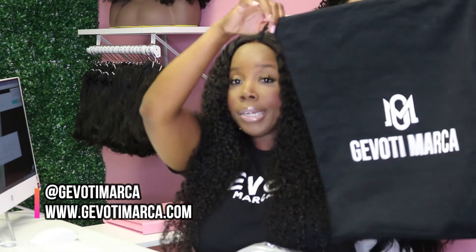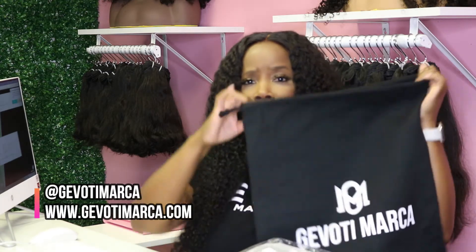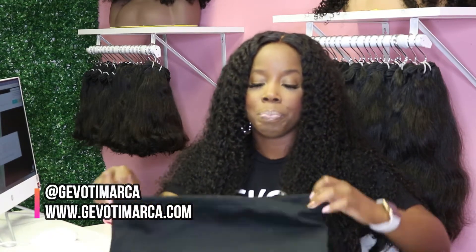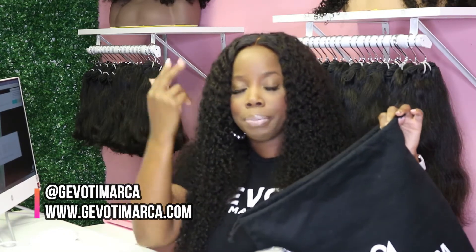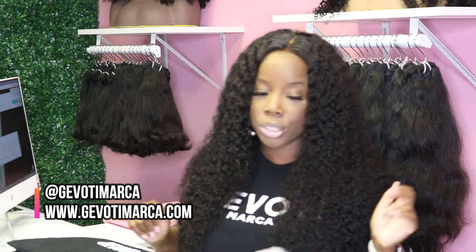It comes in its very own duster bag, and this is actually really good material — it's pretty thick. If you get your bag and you're going to use it right away, use the duster to store other stuff at home. It's actually a really nice duster. I'll probably end up using it to store some of my hair products — combs and clips and stuff. The bag itself comes very nicely packaged and fully wrapped in plastic.